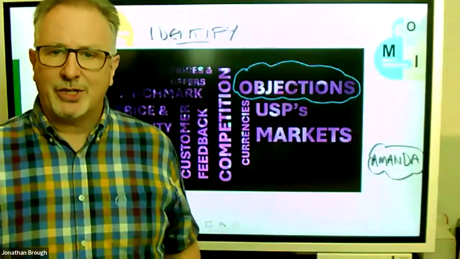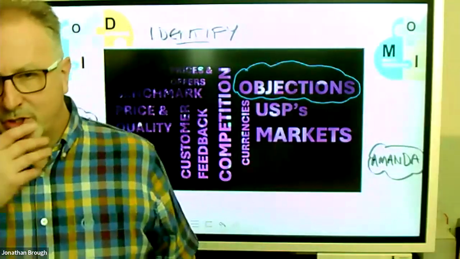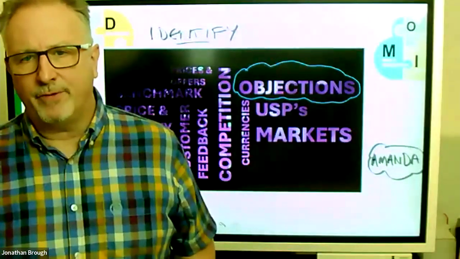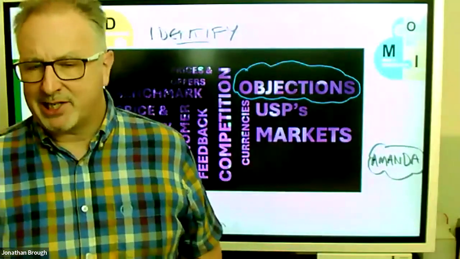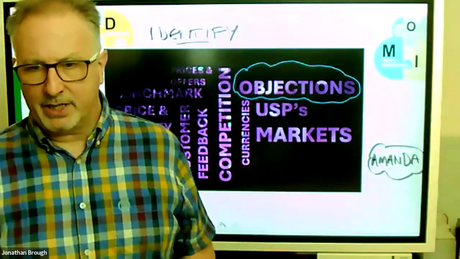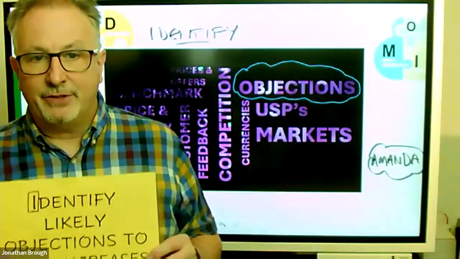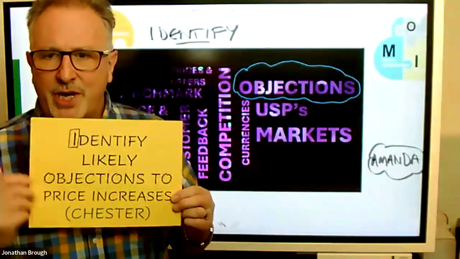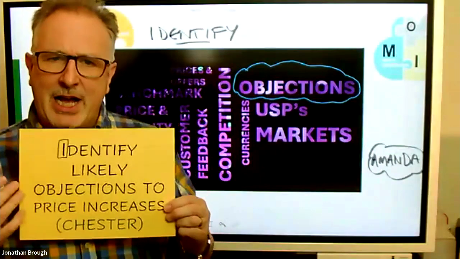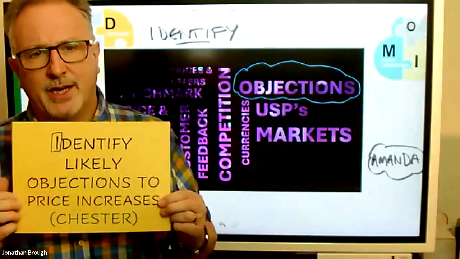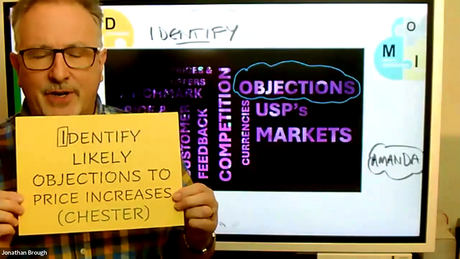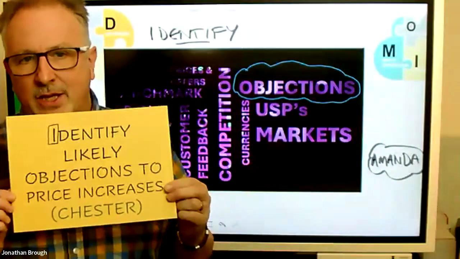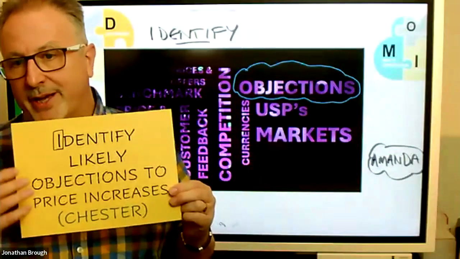But I thought it would be great to ask Chester. Now, Chester's again not here, but he sent me a short video. Chester's working with a lot of our customers in the area of objection handling. Customers like Royal Canin and Cooper Vision, some of them actually even maybe on our call today. The reason he's not here is because he's actually working with some customers on this very subject. So the question I asked him was, how does he help with the work that he does our customers identify the likely objections that they will hear when they try to push through their pricing increase or their pricing model?